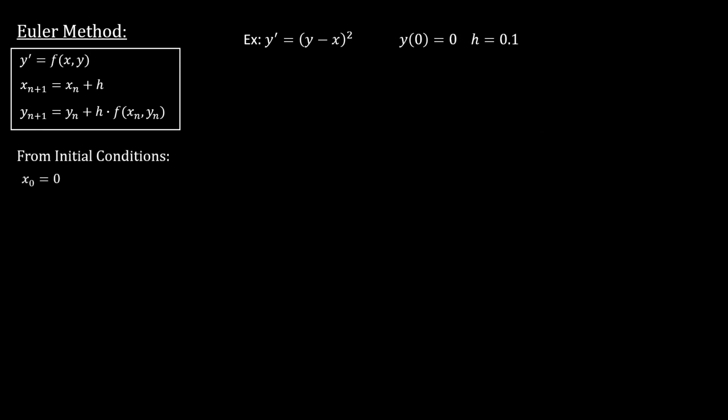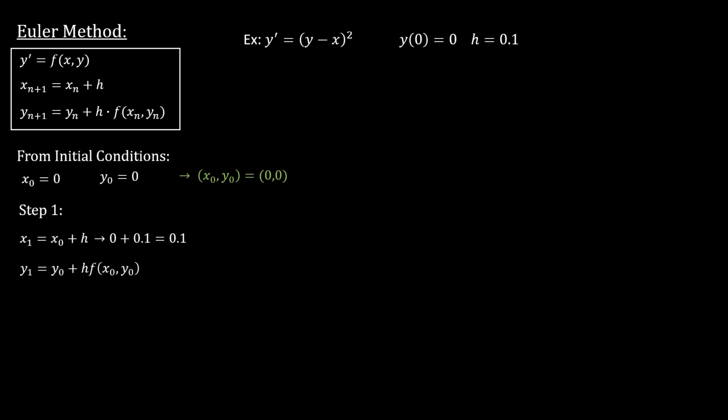So from here, you can see that x naught is just 0, once again, because that's just the value inside of the initial condition. So the initial value will be when x equals 0. And when x is equal to 0, according to the initial conditions, y is equal to 0, right? So plugging this in coordinates, x naught, y naught, is just 0, 0. So let's use this for our first step. And you can see in this first step, we'll get, once again, that x1 is equal to x naught plus h, which in this case is 0 plus 0.1. So our first x, or x1, is just 0.1.